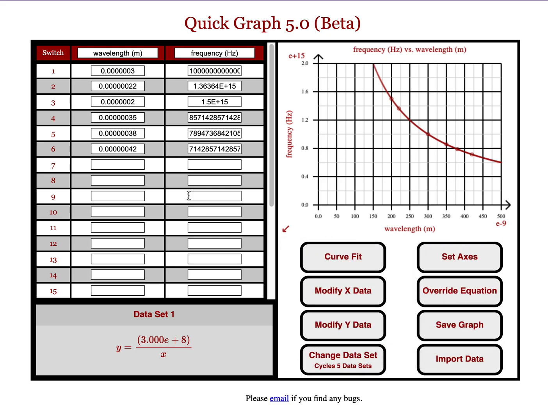So, these are the features for Quick Graph version 5.0. And, again, the big one is the fact that you can use multiple data sets, some minor additions or some new curve fits, and some new typeface for your equations. If there are any features you'd like me to add in the future, please reach out and let me know. If you find any bugs in this new version, please reach out so I can squash them as soon as possible. Thank you very much.